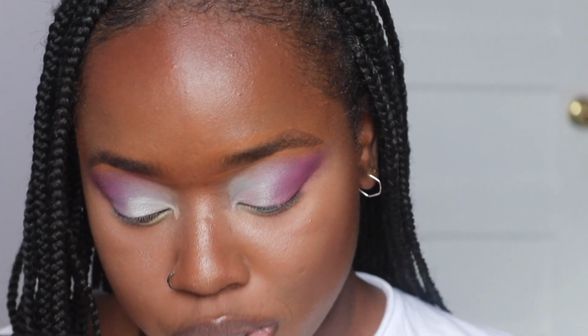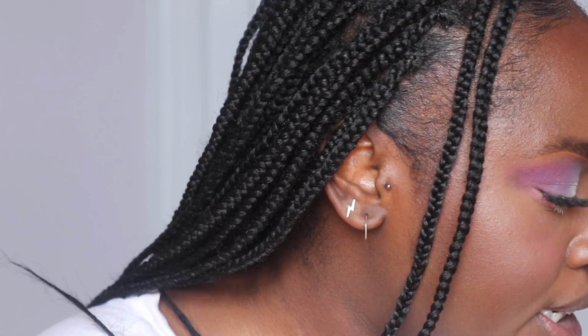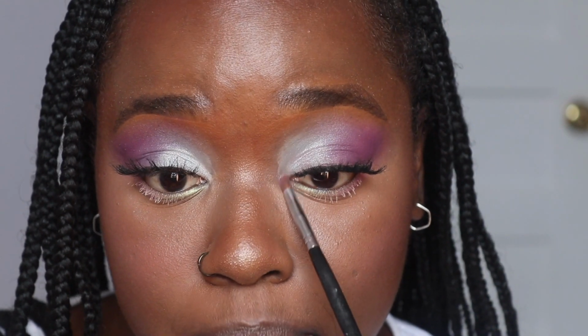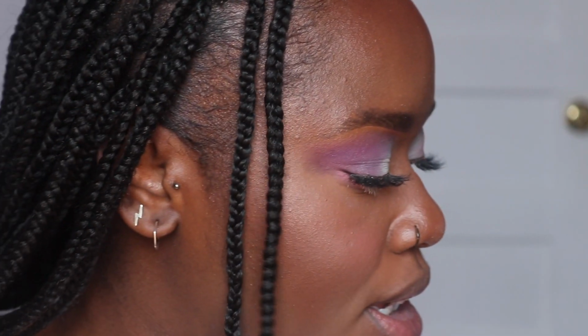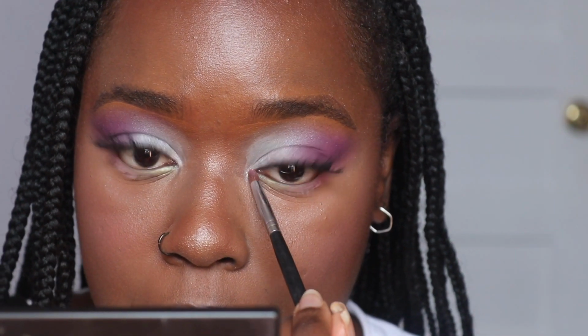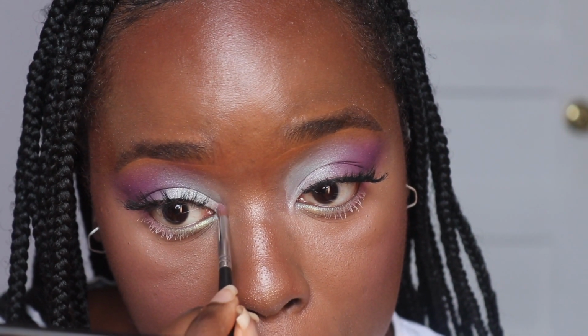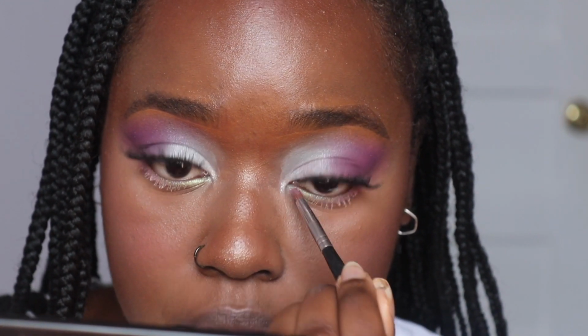So, in light of what I just said, I'm going to put on eyelashes. Eyelashes on, blush on. So I have mascara on, but rather than actually putting black over it, I just put my primer on, which is white, and I left it like that, and I thought that just looks so bomb. So I just left it. And I don't know whether this will work out, but I'm using the color Liberation from the 25L palette, and I'm putting that in my inner corner. It's just a little sparkle, like it's nothing gigantic, just a tiny, teensy little sparkle, just to give the look that last touch.